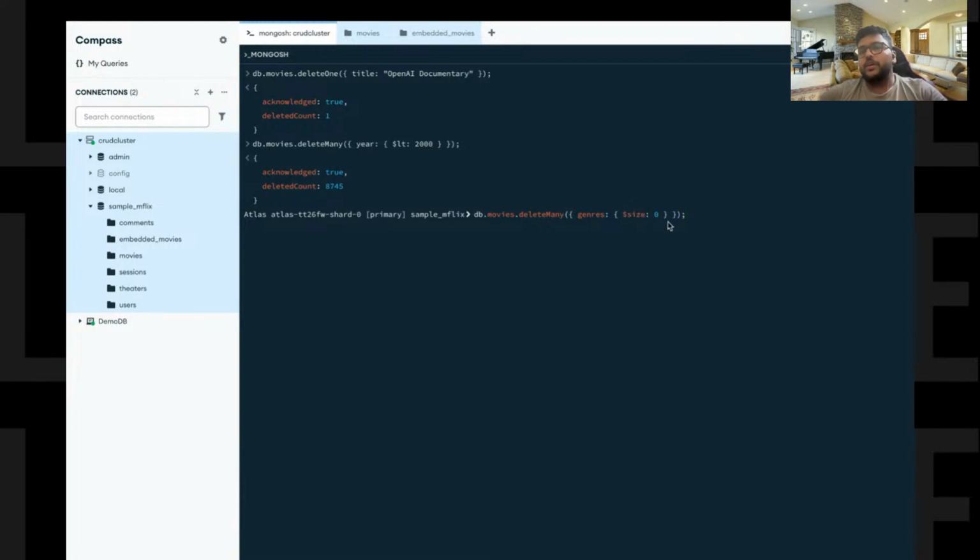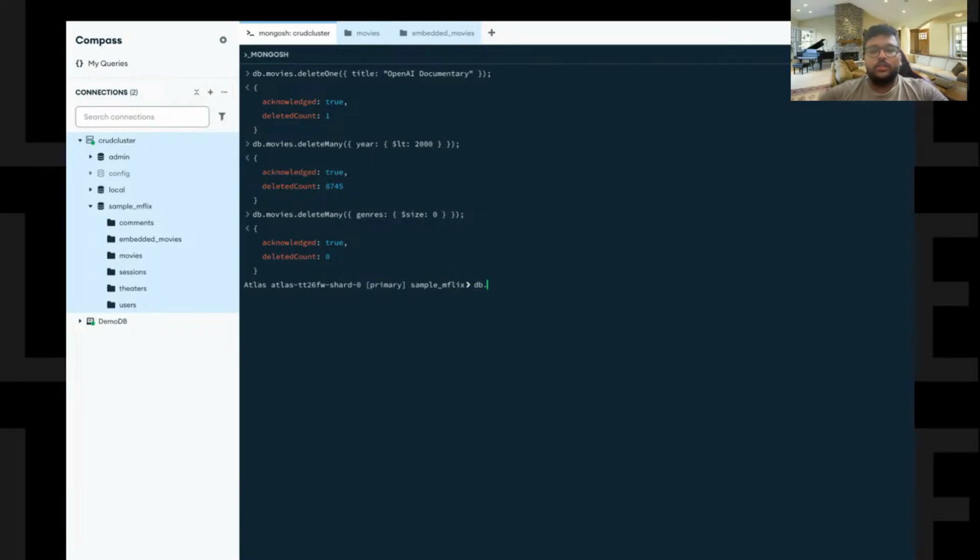Let's say that array is empty, that movie doesn't have any genre, so I want to delete such movies. So what I'll write is genres equal to, then I'll use the $size operator and I'll specify 0. That means it will check the size of the genre list, and if it is 0 it will delete it. Let's hit enter. So now see, it did not find any movie which has genre size 0. Why so? Because we don't have any such movie.